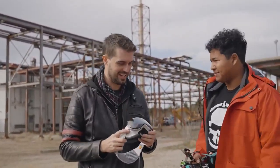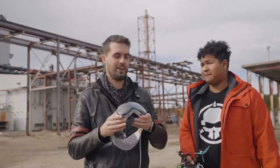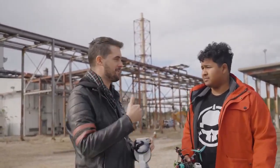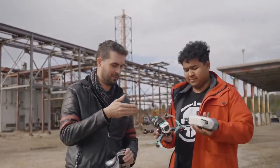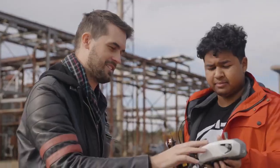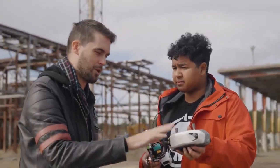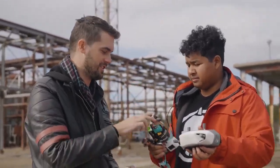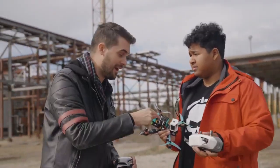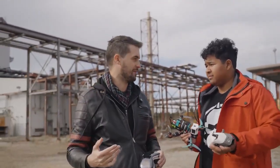What we're going to do today, kind of in line with what Apple is saying, is that this is a headset that you can use for all your needs. We're going to see if it can meet a very specific need that we have, which is flying first-person view drones. Now, these are the goggles we usually use, right? Yeah. This headset is the Fat Shark Dominator, and it is purpose-designed and built just to provide the camera image from this drone to your eyes so that you can fly this drone as if you were sitting in the cockpit. It's very cool.